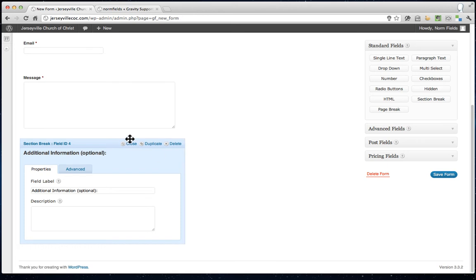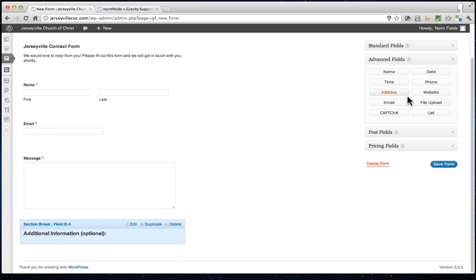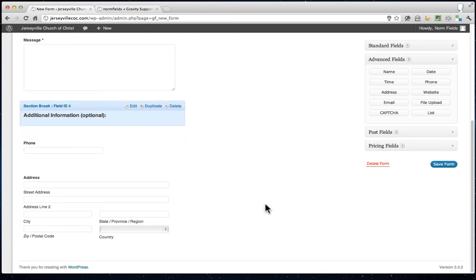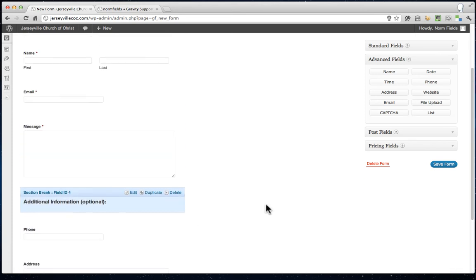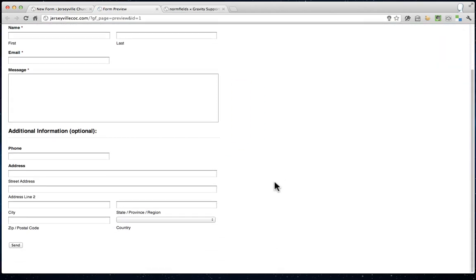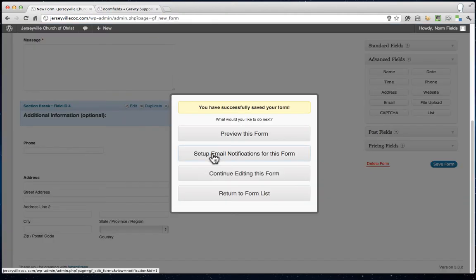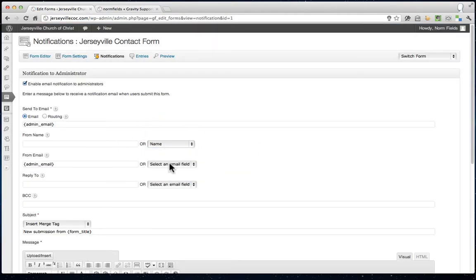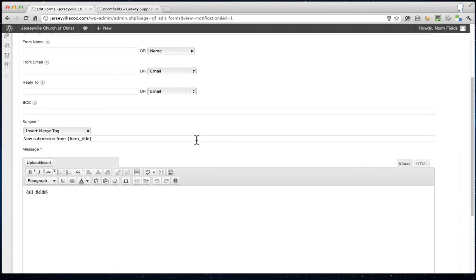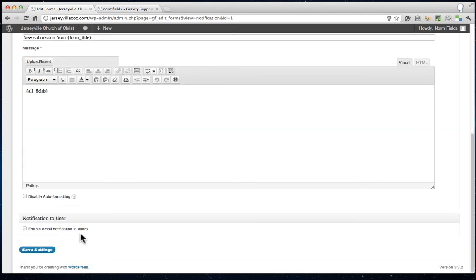And now I'm going to put some optional fields in there, an address field and a phone number field, and you can see, you can just drag and drop to arrange those and get them looking the way you want. I'm going to preview the form. When you save the form, it's going to ask you if you want to preview it and give you some other options there. So we'll just preview the form, and now I want to go and change the notification settings. And what I'm doing there is I'm using the form fields to automatically fill in those settings, and we'll see how that works in just a minute.